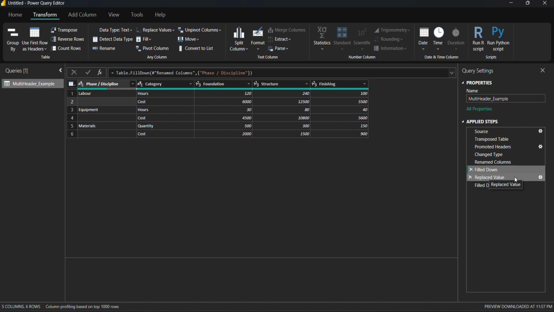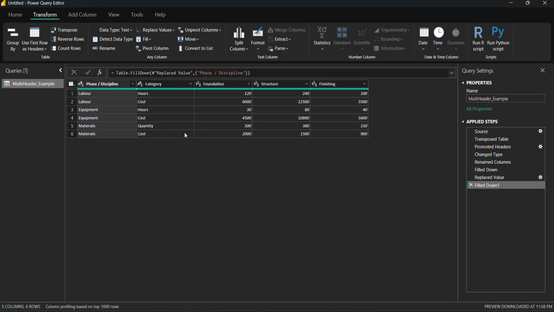Looks blank, right? It's not blank. Null is blank, okay? In this case, it's like bizarro world, where philosophy meets Power BI. We essentially have nothing that is being treated as something, because it's not letting me fill it down. I'm trying to say, hey, put labor here, put equipment here, put materials here. And it's saying, no, no, there's something there, there's a ghost. Okay. So anyway, that's just another workaround I didn't expect to have to do.